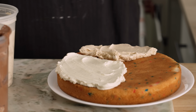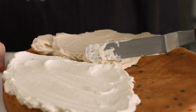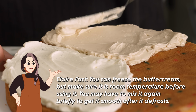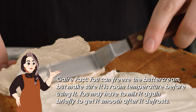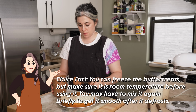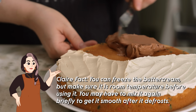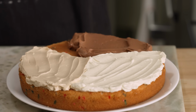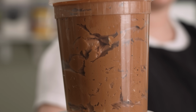Okay, so this is the Italian. This is the coffee. I do think it has a slight leg up in terms of texture over the Swiss. Okay, and now for the fluffiest, smoothest, I think best buttercream of all, the chocolate. And this is so easy to spread. It's so smooth. This is why I love making buttercream.